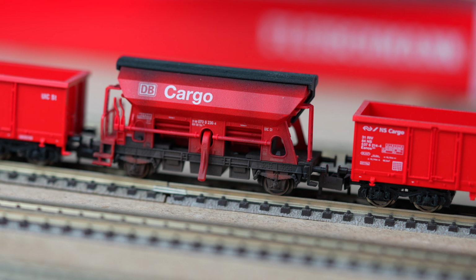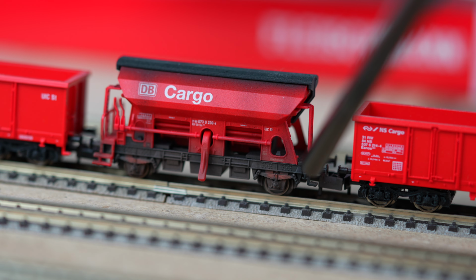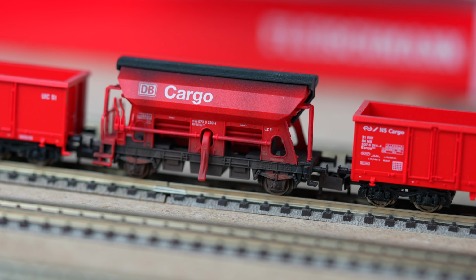So you can probably see, especially look at the springs on the bottom and down there. It looks fantastic, and the different shades of colouring on it, it's just really nice.